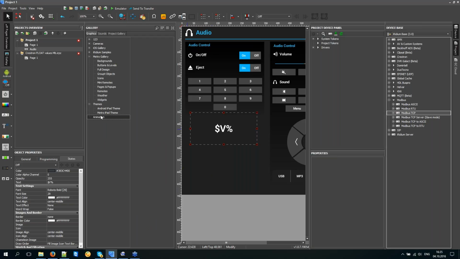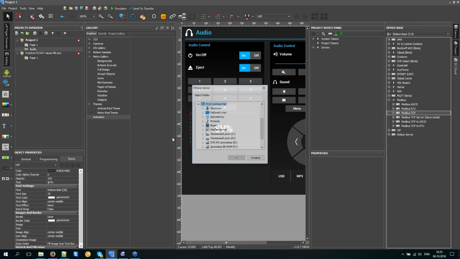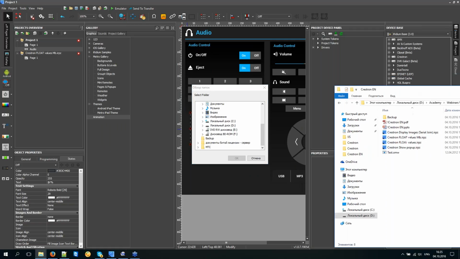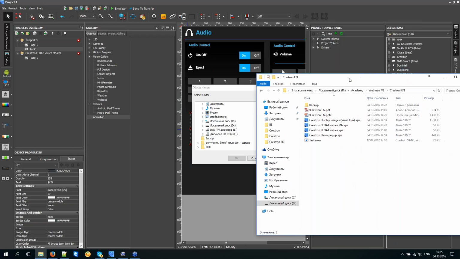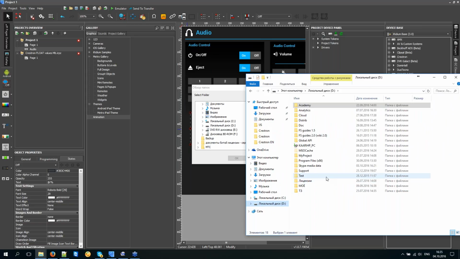And now I'm able to import the folder with a list of some images. This list of images will be imported like a ready-made animated item, like a GIF animation, like a list of separated images that will be played in application and client, and it will look like an animation.